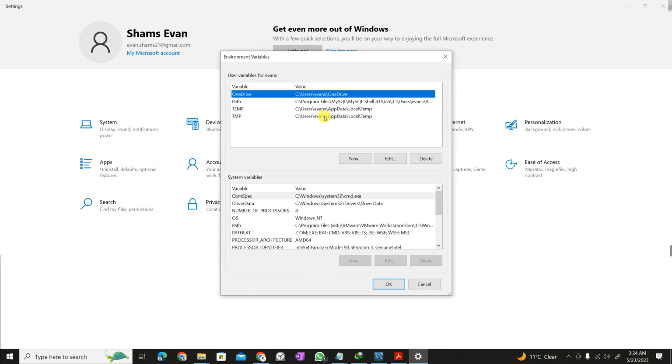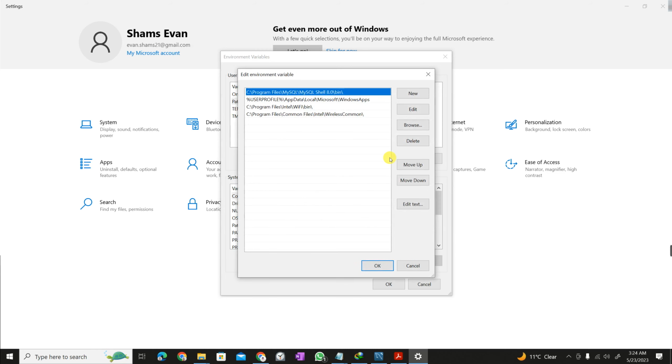Click on this one for your account. You will see path here. Select path and click on edit. Here you will see a new button. Click on new. Now you can paste the path directly.